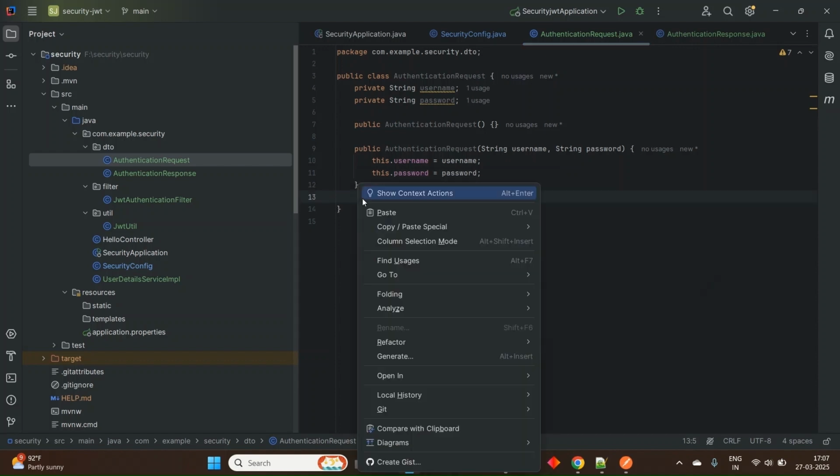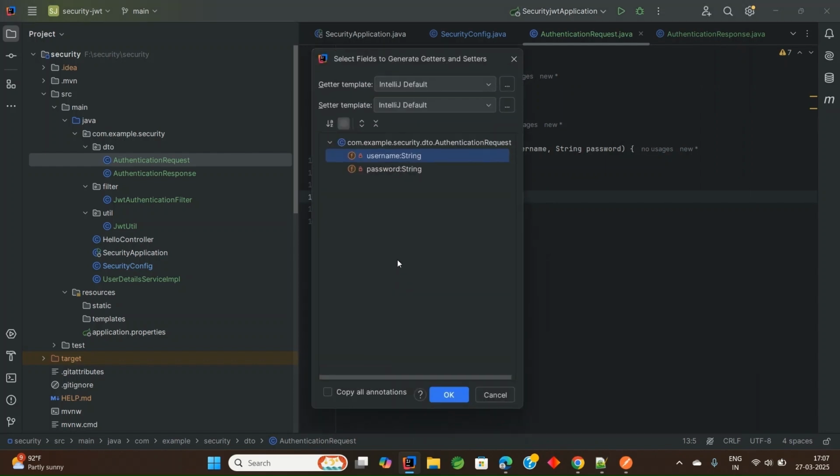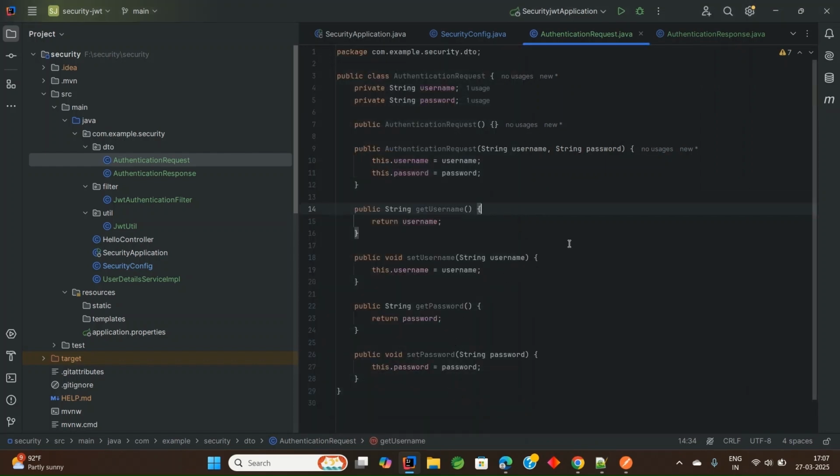Okay, we will generate setter and getter for both of them.